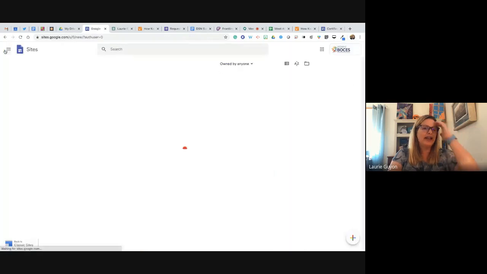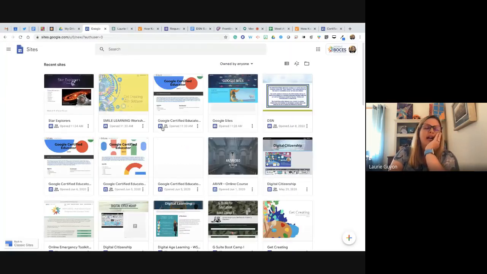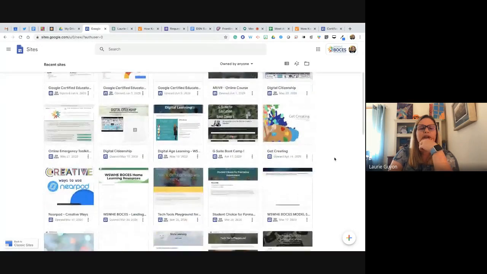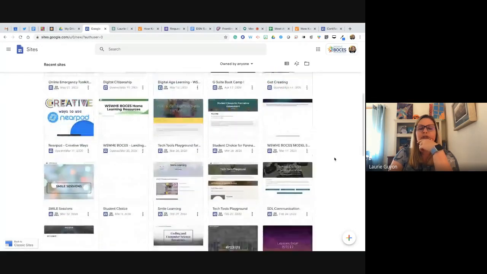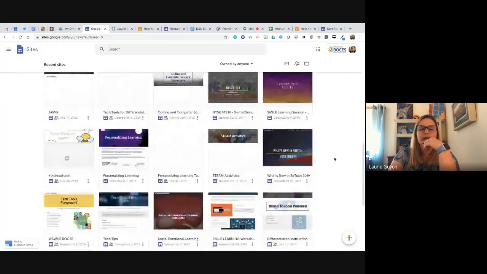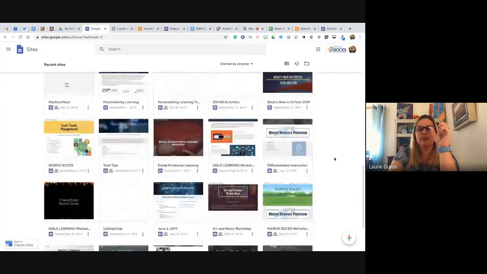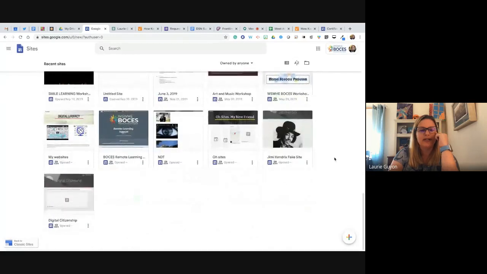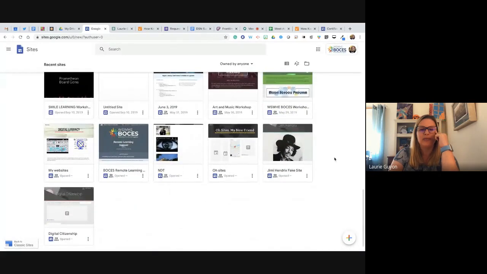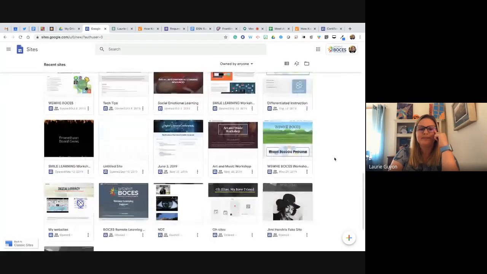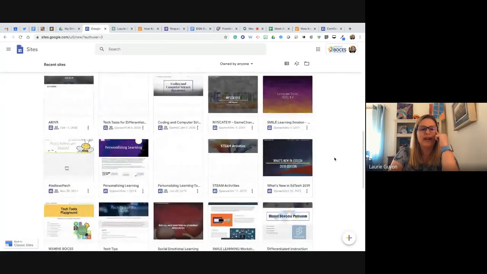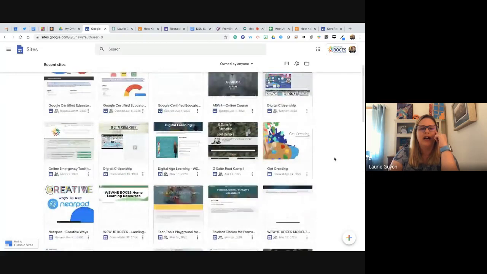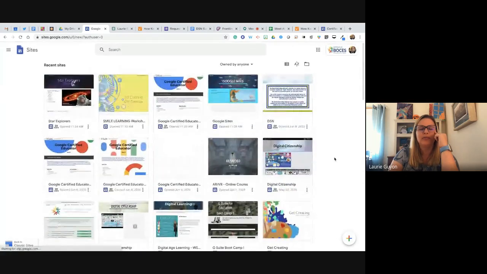Another way, and I don't know if I have one here, I'll have to look. A lot of people have been using them for creating digital breakouts where they actually put the link to the digital breakout on the website. So I was looking to see if I had one still. I don't think I do anymore. But you can do that where you can add in a Google form and then the students can build right within there. Yeah, I don't see it anymore, but you can certainly do that.